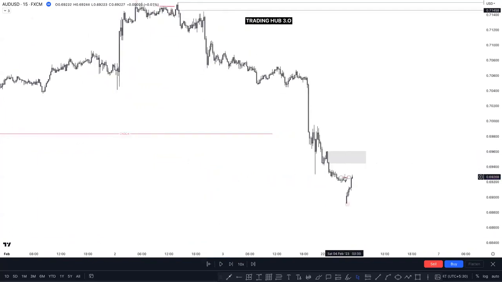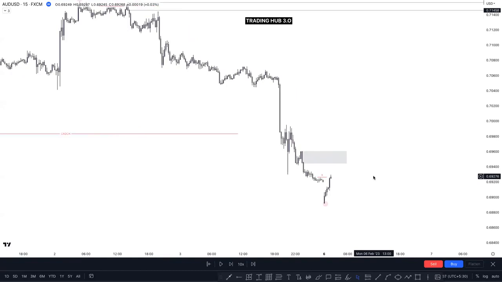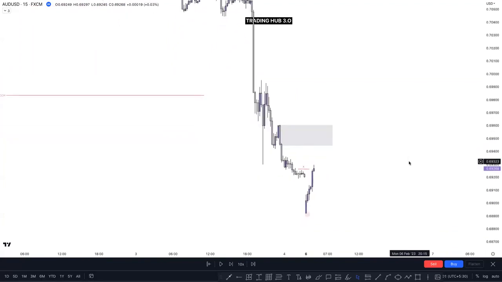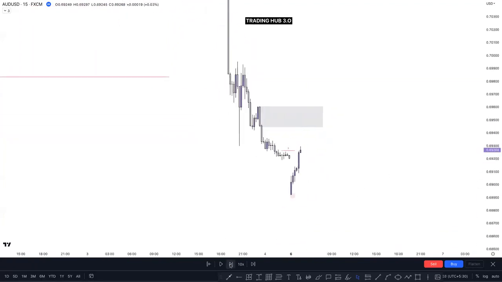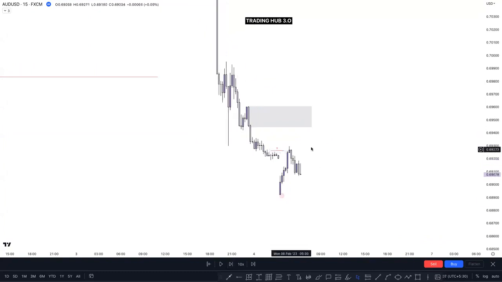Okay, it just sweeps this inducement and a candle closes below it, and you can also take entry based on the single candle order block here also, right? But price must take out the inducement, right? So let's see what happened next here and how you can deal in this situation, right?